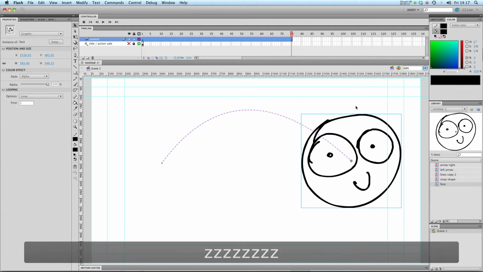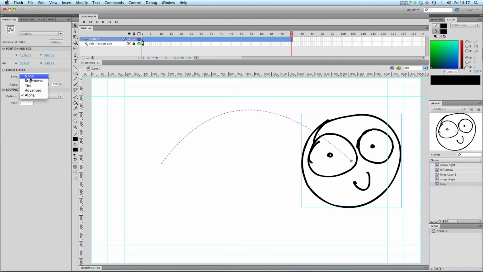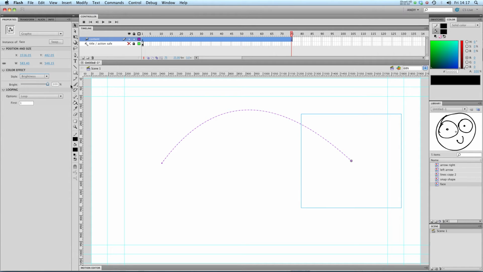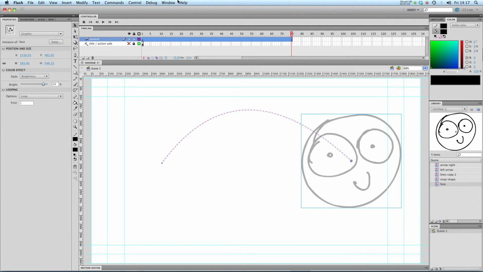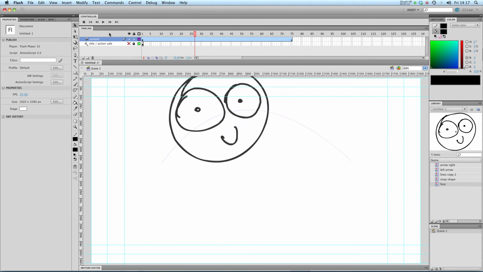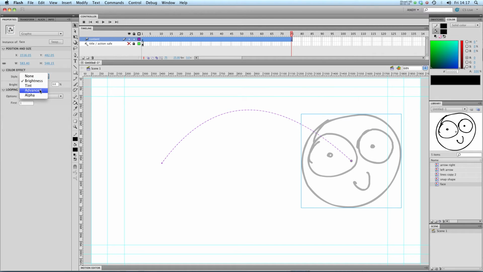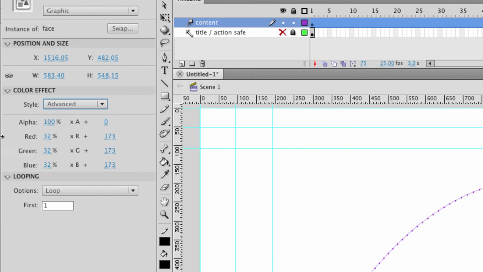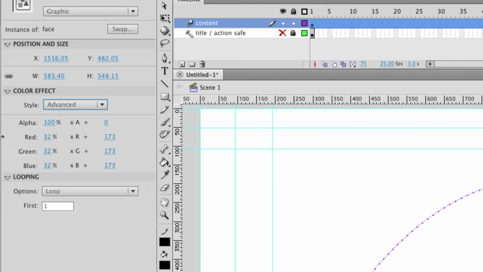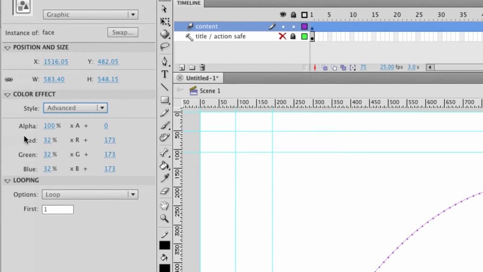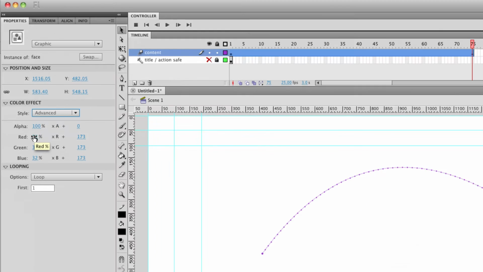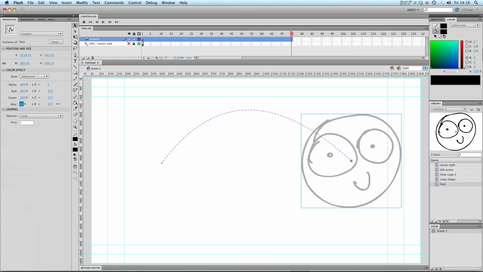There we go. And click on our symbol and we can have a look at brightness. And if we shove that up to the top, you can see we get pretty much the same effect because it's turned the brightness up so much that our face has disappeared into white. So if we play that through, that looks pretty much like a fade too. Click on our symbol again, we can go to advanced. That just gives you a kind of smorgasbord of the tint and brightness and color effects that I've just shown you. It gives you real precise control over those, so you can slide them around to get different color effects.